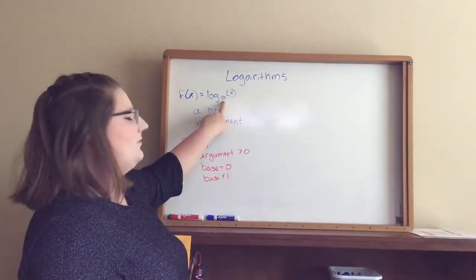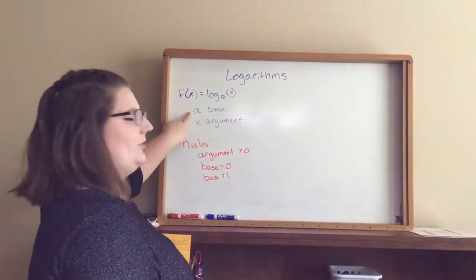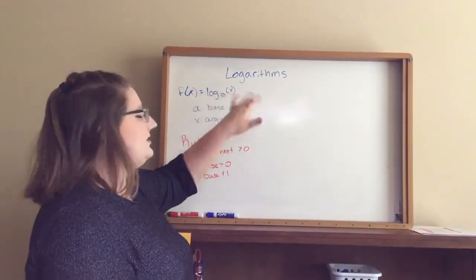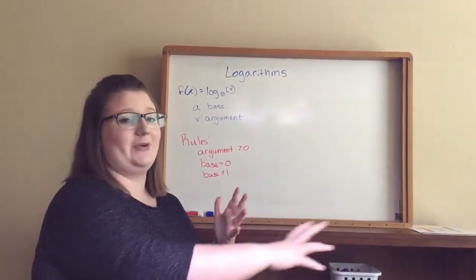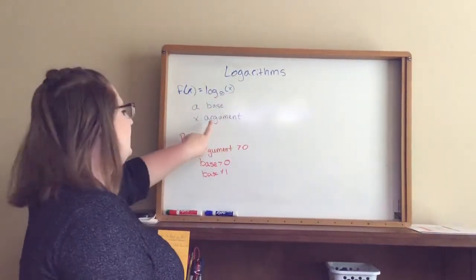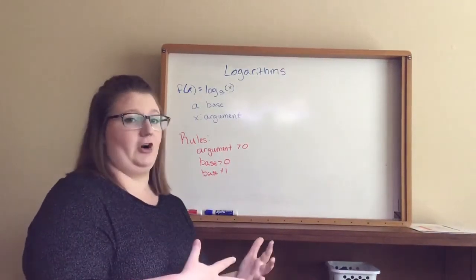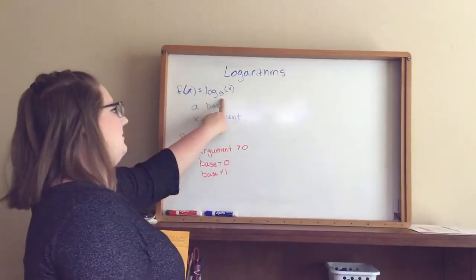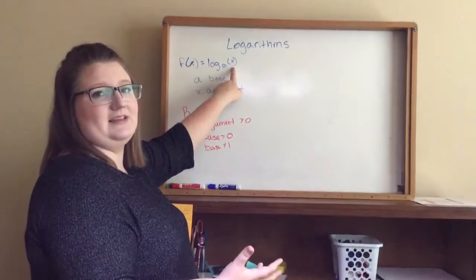So this a right here, that's going to be a number, and we call that little number the base. So a is the base, whatever this number is, we call it the base, and then whatever is in parentheses, whether it's an x, whether it's a number, whether it's several numbers and variables together, whatever's in the parentheses of the logarithm is called the argument. So those are some words I'm going to use to refer to the parts of a logarithm, but when we say a logarithm, we say log base a, whatever that number is, of whatever's in parentheses.